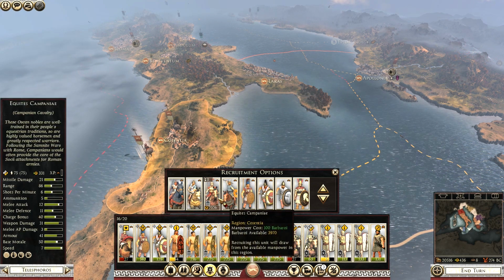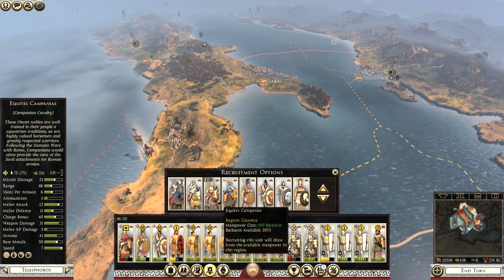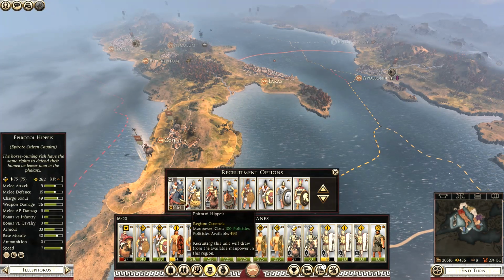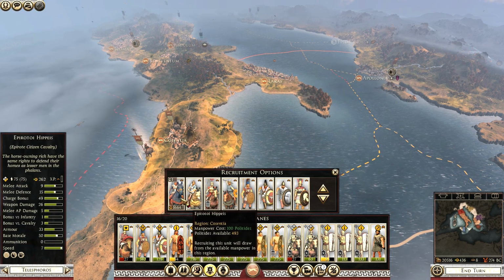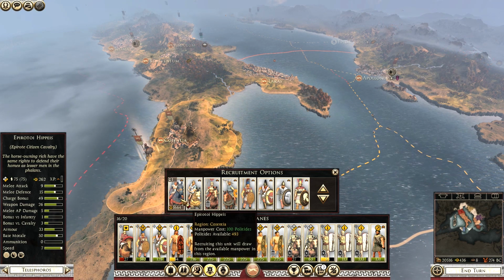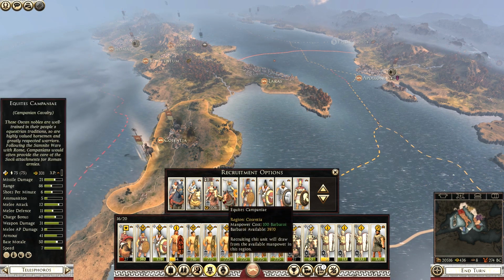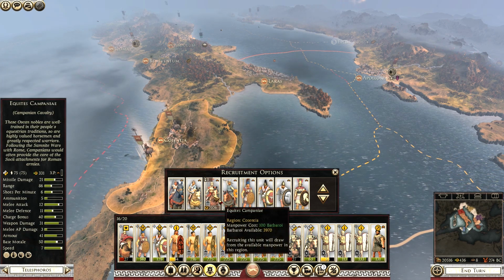But this is a missile cavalry which has more melee attack than our melee cavalry. Let's see, it also has a good charge bonus. Not as good as our melee cavalry, but let's check. Our melee cavalry has charge bonus, weapon damage, bonus versus infantry, bonus versus cavalry, armor, base morale. Let's see how much it has. Armor, bonus versus cavalry, it doesn't have any bonus against anything.